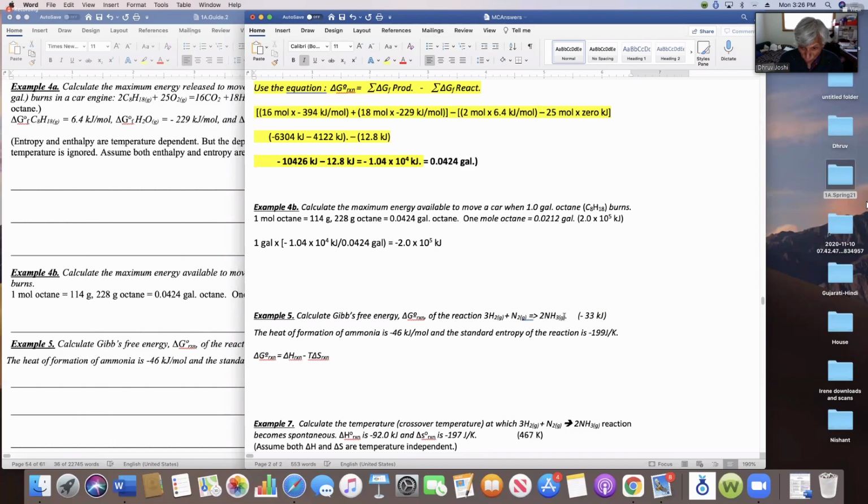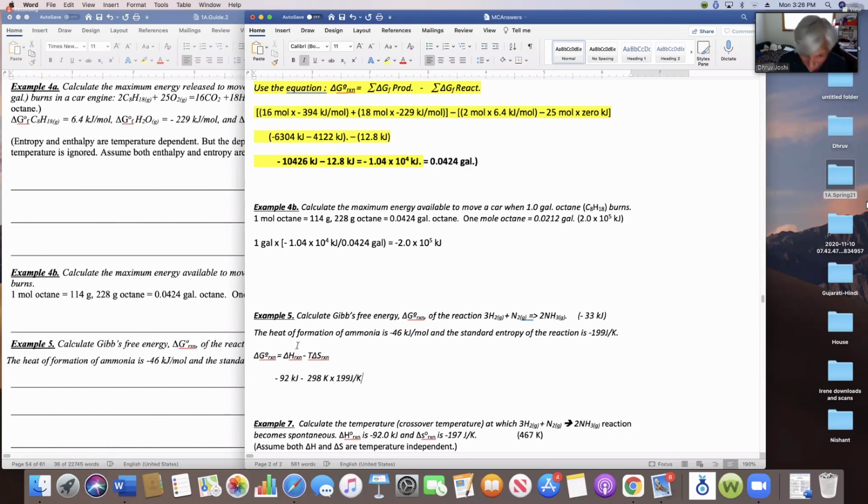Okay, 2 moles of ammonia are being formed, and we have the heat of formation for 1 mole of ammonia. So we need to multiply this by 2. So negative 92 kilojoules. That's the heat of reaction. Minus T, which is 25 degrees Celsius, so 298 K, multiplied by delta S reaction, the standard entropy of the reaction, which is given to you, 199 joules divided by Kelvin.